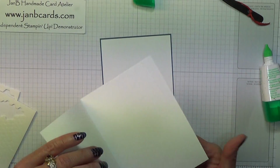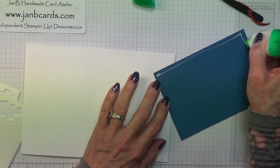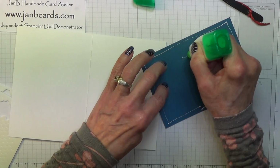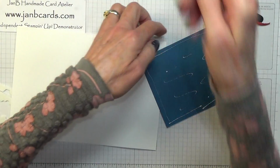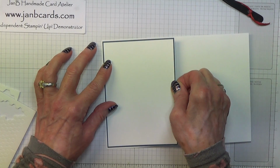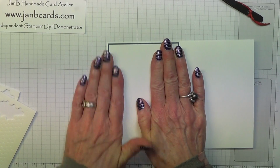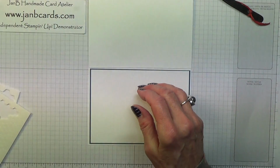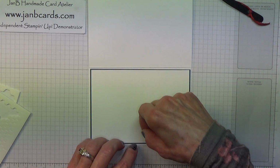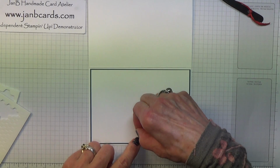That, pop it inside here, just line it up with the edging. Right, now the ones that I fussy cut this time, I've got the dog that's down on the ground there, and I got two little cakes for him. What was the one that I did in there? Oh yeah, he had the bigger cake. This one's got two little cakes.